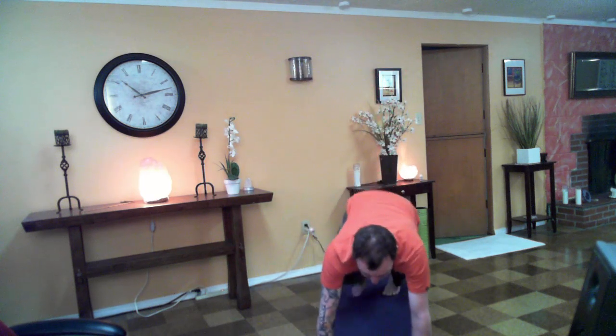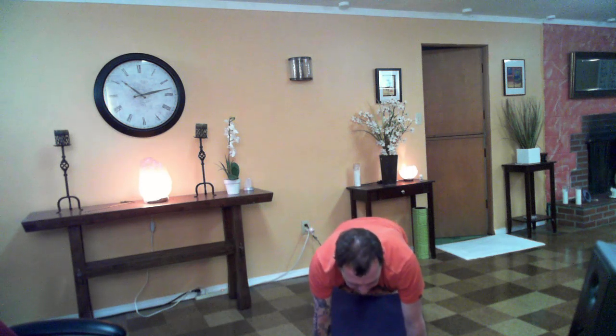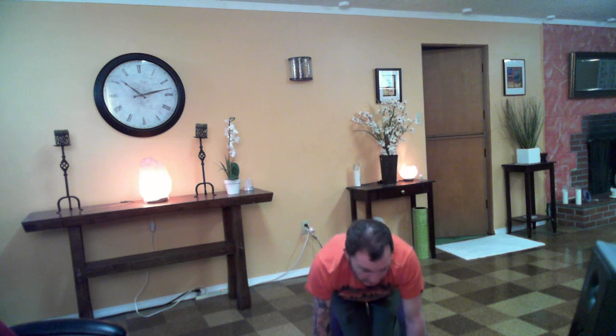Exhale to plank. That would be high plank. Inhale, shift forward. Exhale, chaturanga, elbows in. Long parallel feet. Inhale, upward facing dog. Gaze up, keep your bandhas. Exhale, downward facing dog. Big breath in. Do you, let it out however you like.